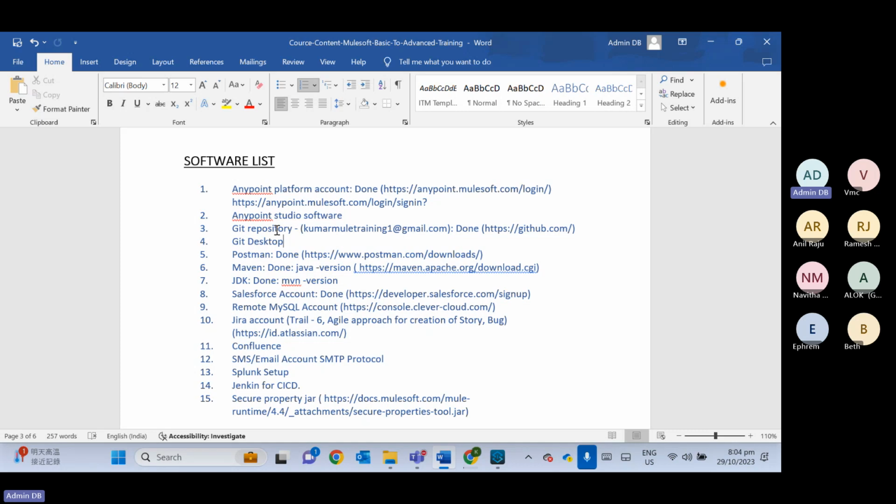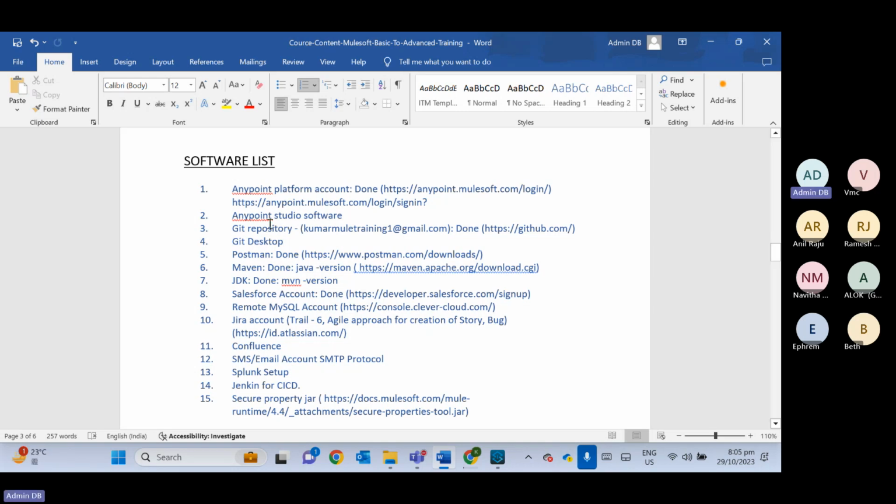Let's say you did some development today, and then tomorrow you found your code base got corrupted, or you find something you need to revert. So how will you manage all those things in your code base? How will you share your code base with other team members? Without a Git repository, it will be very hectic.